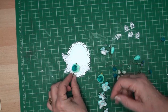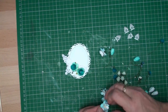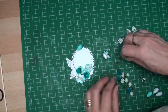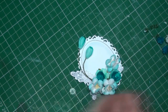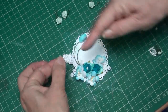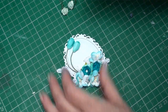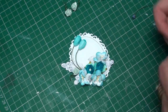Then at the bottom I'm using some roses. Now on each side of those roses I'm going to add in some cherry blossoms. And then I want some stems to come up along the top and to curl round. So I'm just going to add in the 2 tulips at the top, and then that will be covered again with some of the cherry blossoms. Now with the smaller leaves I'm just going to lift the petals and glue it in place behind the leaves, the petals. And then I'm going to fill in the rest of the spaces with some of the small roses.